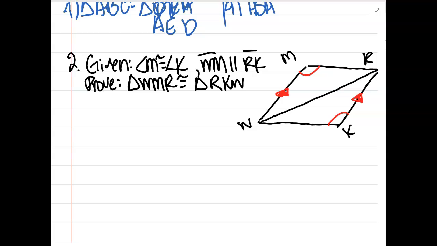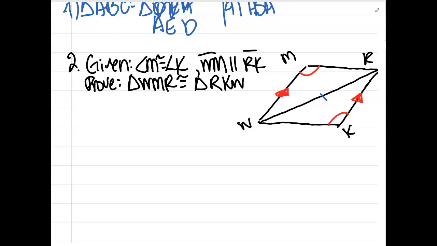Okay, now, all they give me is a set of angles. That's it. But what else? Looking at your picture, what else, like, super obvious thing do I know? Yeah, I've got this middle side right here, right? WR and WR. I've got a side, because it shares the same side. As soon as you see that, you know that's an automatic side. Okay? So, I have an angle and a side. What else? What other information could I get?